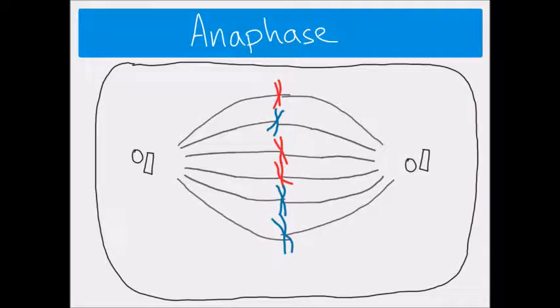Moving into anaphase, this is where the chromosomes move back to the opposite poles. And for this to happen, the centromere, which is holding our two sister chromatids together, the centromere splits, and the chromatids are pulled one towards each pole. So what you see happening is this. And importantly, the chromatids, so this was a chromatid, we can now call this a chromosome. We can also still call it a chromatid at this early stage, just to be clear what's happening. So the chromatids are pulled apart. And this chromatid here is going to move towards the pole. And it's attached by the centromere here, which means the centromere leads.